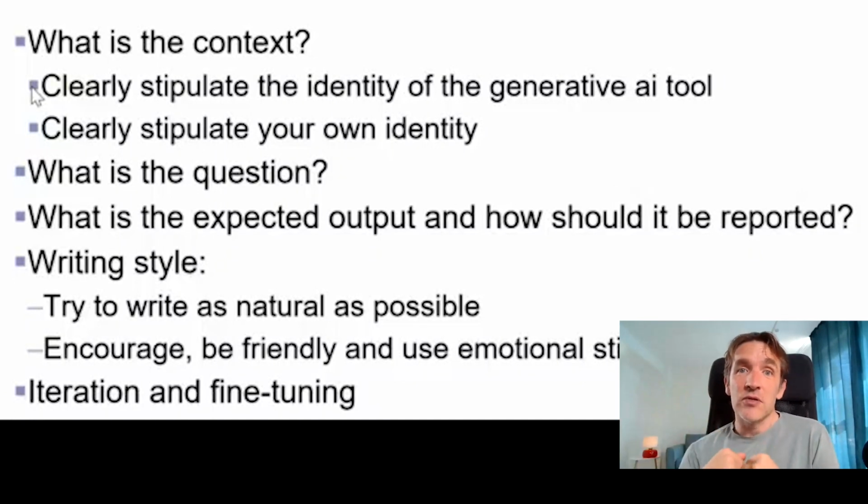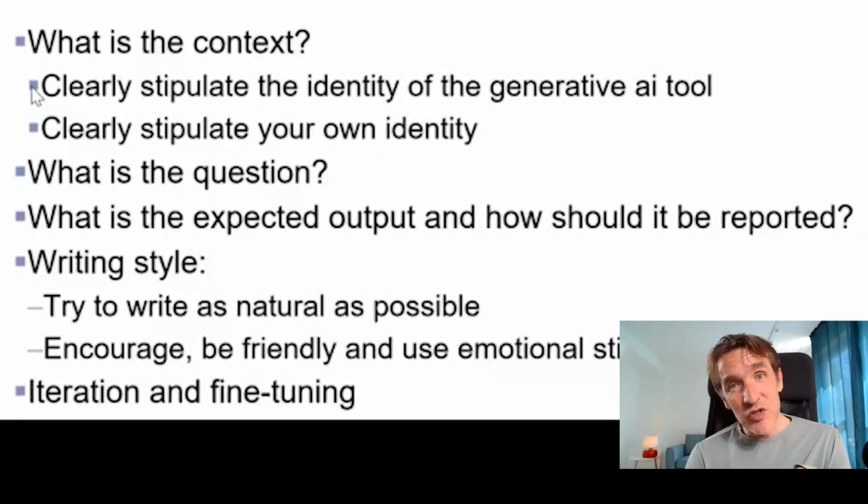You can also give input on your own identity. You can say, I'm a PhD student, I'm a professor, I'm a postdoc, specialized in this kind of topics. Again, that will help ChatGPT. So that's the context you need to provide. On top of that, of course, you need to clearly formulate your question or the task that you want ChatGPT to execute for you.